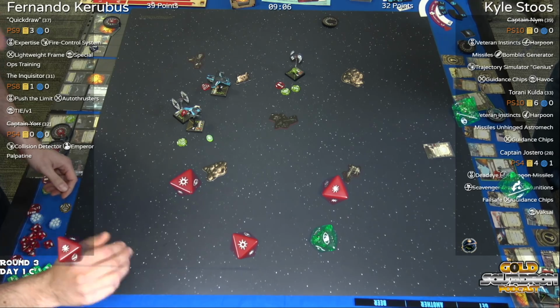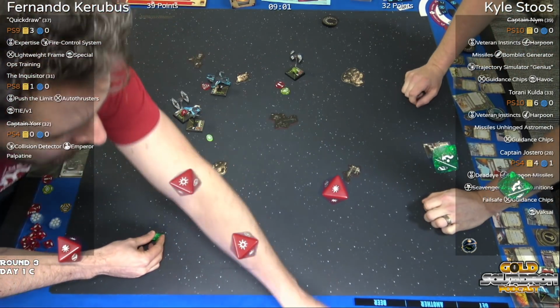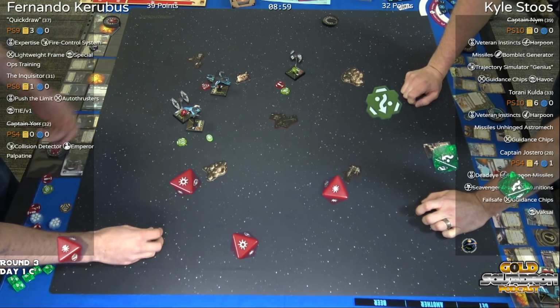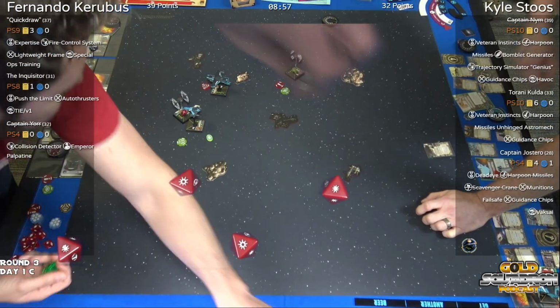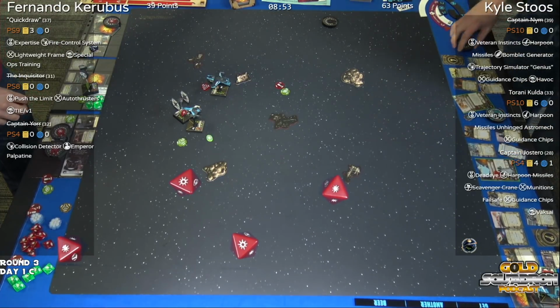And that's not going to do it. Just one less. Short. Yep, so that'll close that. Evade and takes 1 still. Yeah, takes 1, and that'll do it for the Inquisitor. And quick draw will not have a shot.